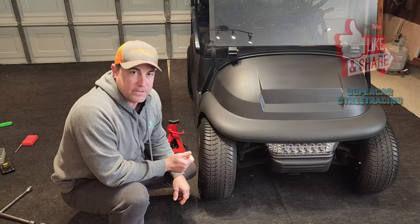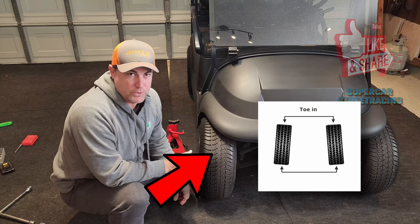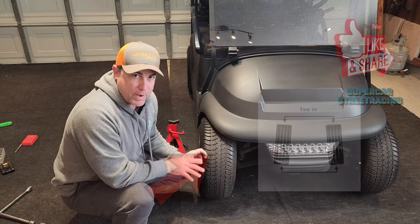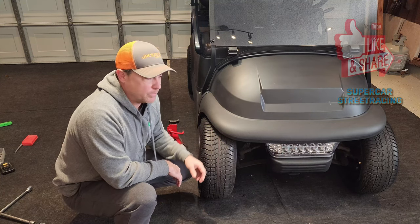All right, so we're ready to jack this thing up. But before you jack up your cart, the first thing that you always want to do is break the lug nuts on the tires. Obviously, once they're off the ground, it's a little bit harder to get those off. So just do a quick break of them. You're not taking them all the way off. You're just making sure they're loose enough. It makes it easier for them to come off.